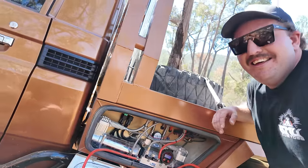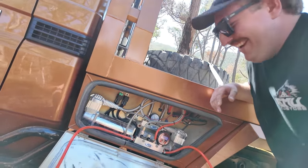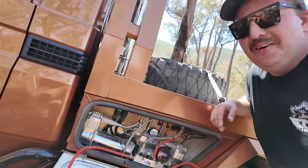That actually shows the gimbal's obviously flat, and you can see the angle of the tray. So we're on a decent hill just sitting here. I'm puffed just from walking around the ute once.